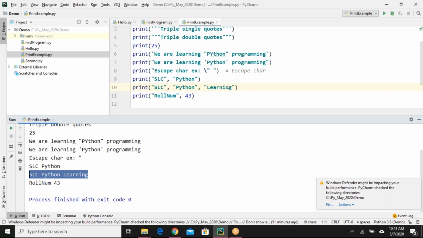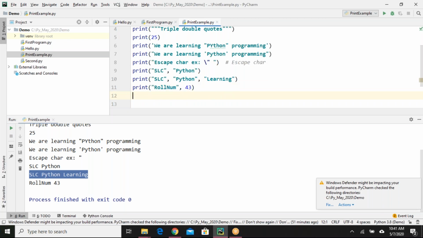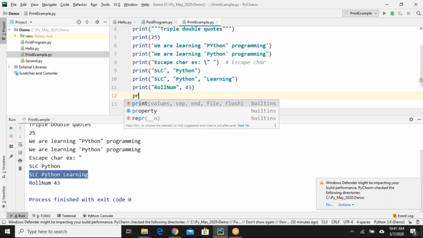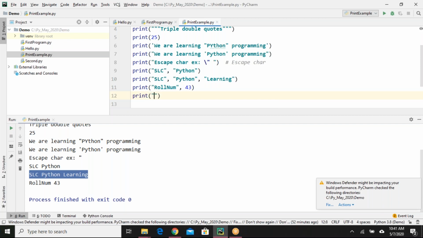Okay, there is one more way to write the print statement. I'll tell you, that is known as index. For example, I'll say first name, some opening and closing braces, last name, colon, first opening and closing braces, for example.